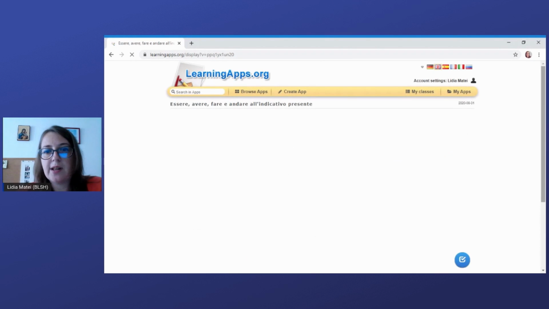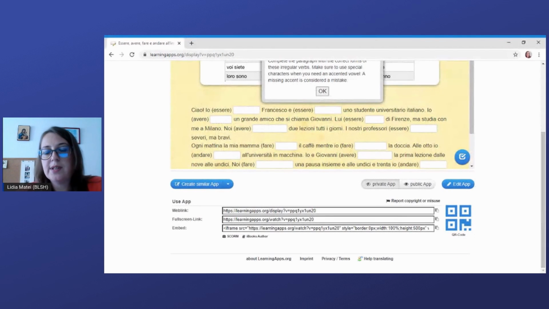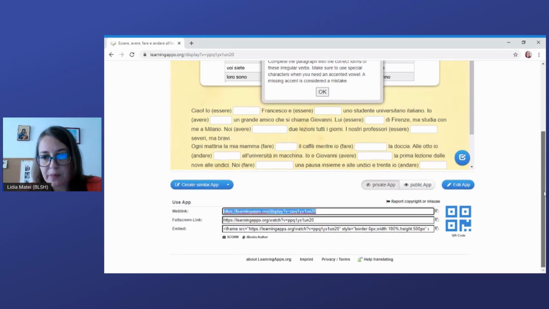I can share it as well with my students. And what is very important, and I really like it, I can have a private application. This means that I will use it and it will not be seen by others. Or I can have a public application. Public application means that any other person can see my application and can even try it out. I can send it to my students. So the web link, just copy and paste it and send it to your students, and they will be able to play at home or just to exercise their knowledge.